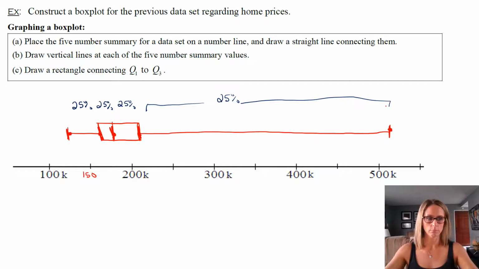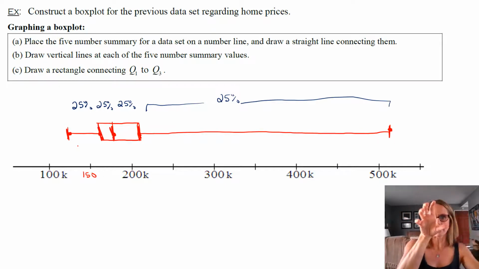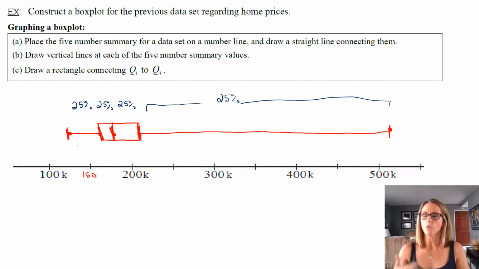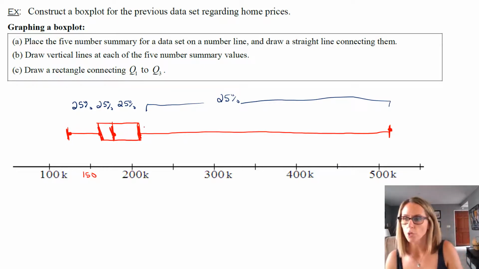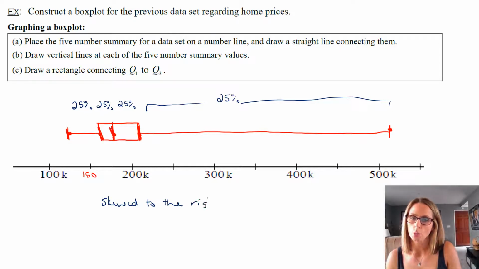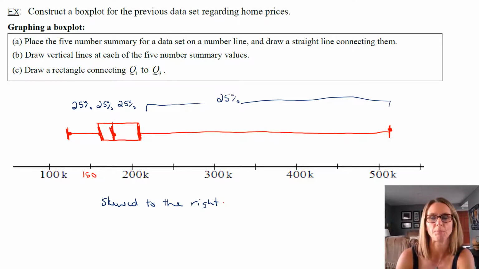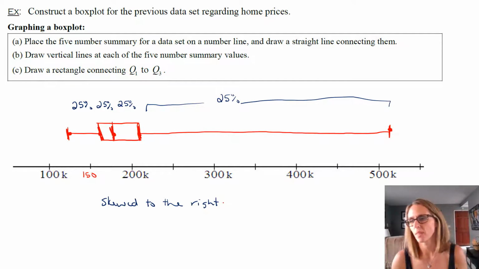range, I guess. Because of that, you should understand that you have a lot of data sitting over on this side and less data sitting over this side. So if you were to think about it in terms of if you were to graph this data, you should notice that it would be skewed. And do you know which way it would be skewed? Skewed to the right. Yeah.